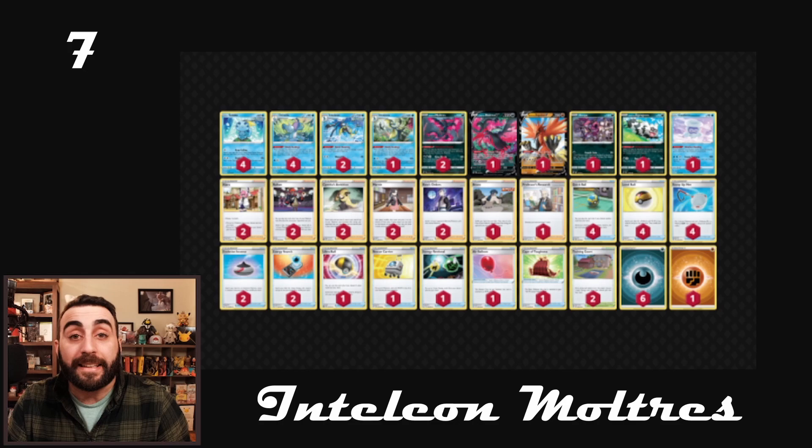Number six: Ice Rider Calyrex, and this is a very middle-of-the-road deck. It's not bad by any means, and it's not incredible by any means. This one happens to have a Crobat V, which I find a little bit interesting — sometimes you see a Lumineon V, sometimes neither. One of the big issues with Ice Rider is that sometimes you find yourself in a locked loop of Melanie, so you have to Melanie because you discard your energies from Max Lance, and that's the only way you can attack the next turn. So knowing when to ride with High King, knowing when to maybe attack with Aqua Bullet so that you don't have to constantly discard your energies and be forced into using Melanie each turn — maybe you need to use a Research, maybe you want to use a Leon for bigger damage, because Max Lance with a Leon and a Choice Belt can hit 310, and then with quick shootings you're hitting 330, able to knock out any Pokemon in the game.